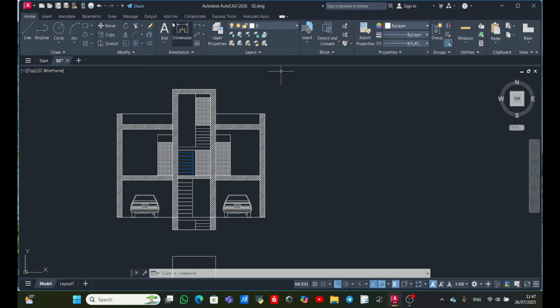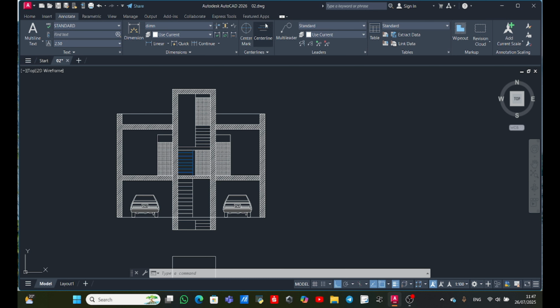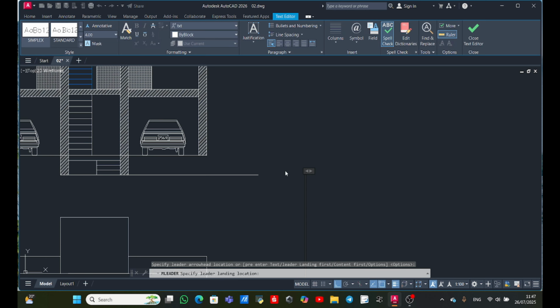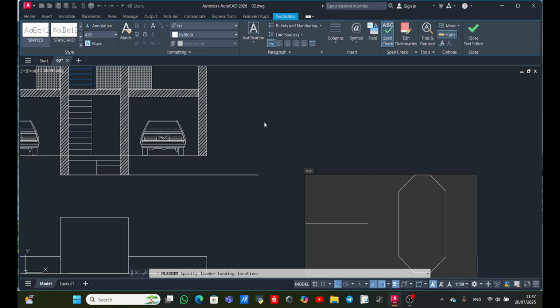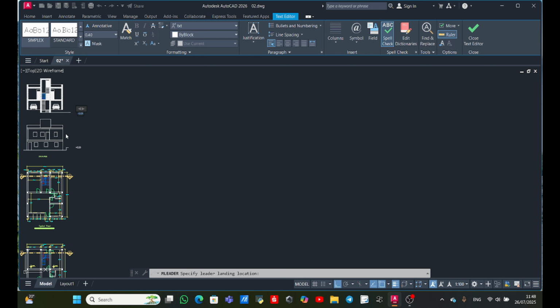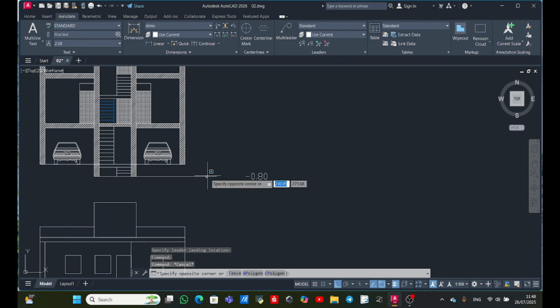Now you can use multi-leader. Minus 0.80. Control A. Select the text. 0.4 is enough. Select, CP copy.